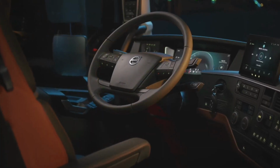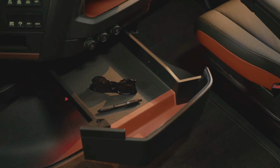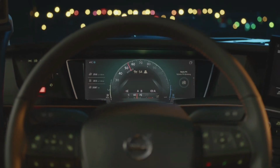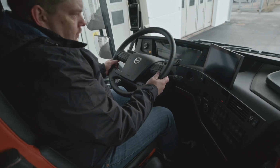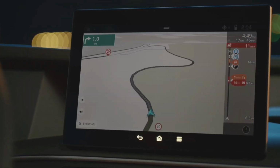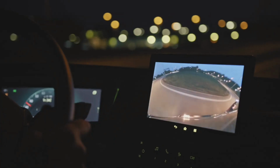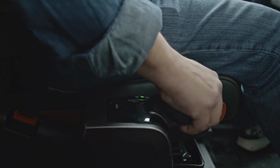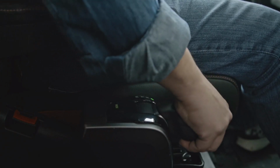Once inside the cab, you'll immediately notice our new dashboard with smart storage components and the high-resolution instrument display. To the side, you have our new side display, used for infotainment, navigation, transport information, and camera monitoring. We also have a new ergonomic I-shift gear selector.